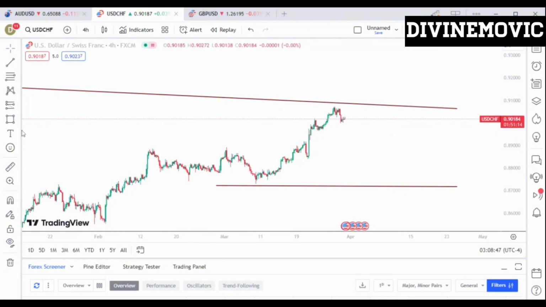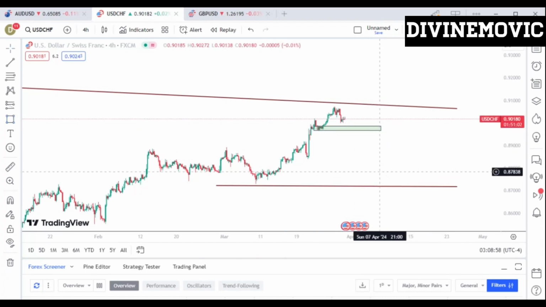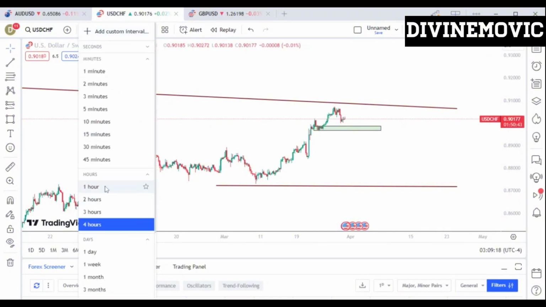And you can currently see here, here is our demand zone. So we're waiting for price to come back to this zone, so we can see if we can buy or this zone is going to fail. Now what I want to do is go to the 1 hour time frame and understand what price is doing from this demand zone to this key level here, because this key level is still valid, since it's a resistance level. So we're focusing on what price is doing at this key level and what price is likely going to do at this zone here. So we're going to go to the 1 hour time frame and see what price is doing there.